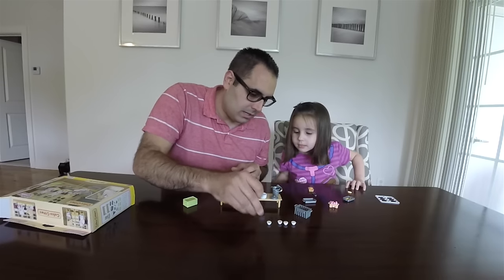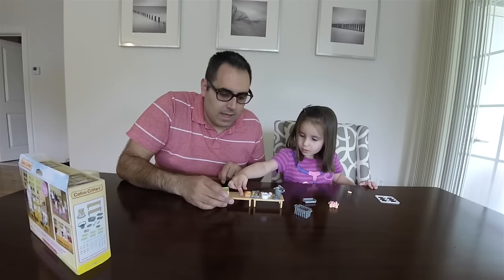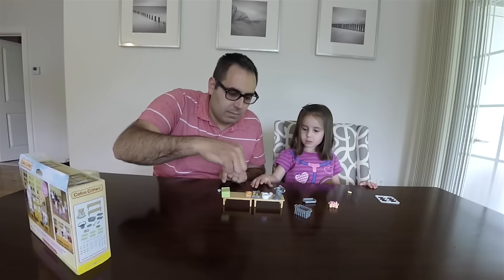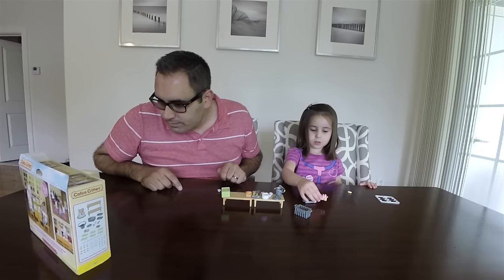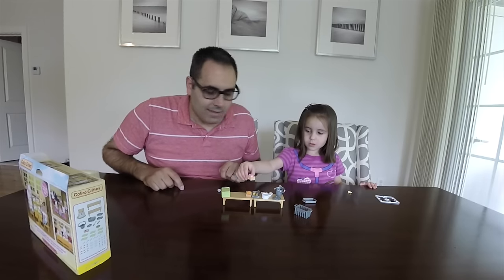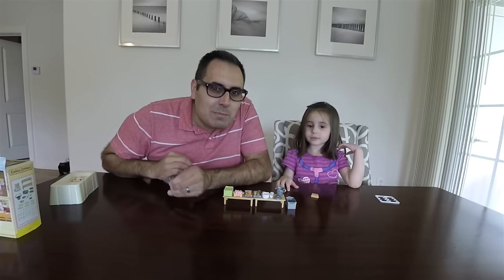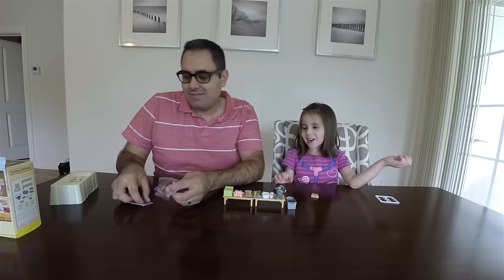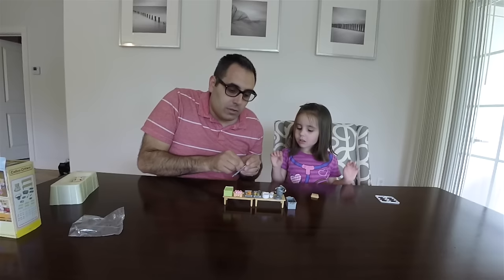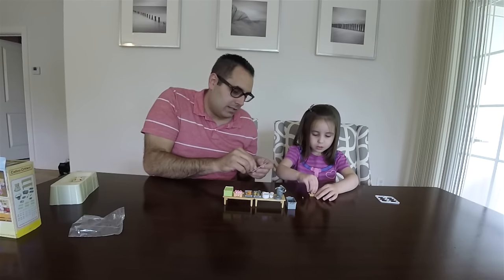Can you put the soup bowls here? Yeah. Kind of like in the picture? See what they have in the picture? And then next in the picture, they have the milk thing here, the milk crate. I missed one thing, and we were missing something from the picture, the spoons. How are the kids supposed to eat their soup, right? Yeah. I'll help you get these off, I know they're hard. So you can put the spoons in this basket for me? Or for you, really, this is your toy.